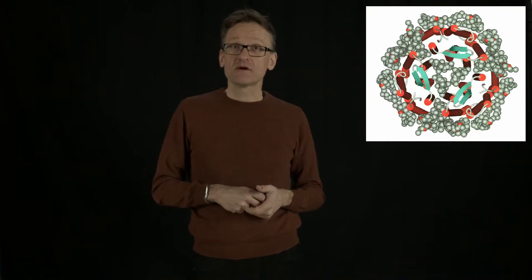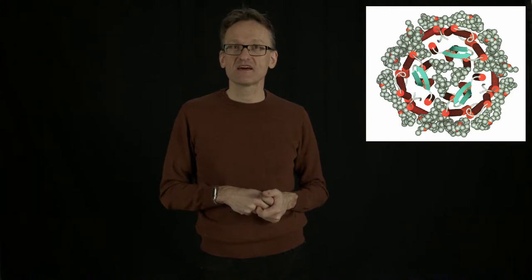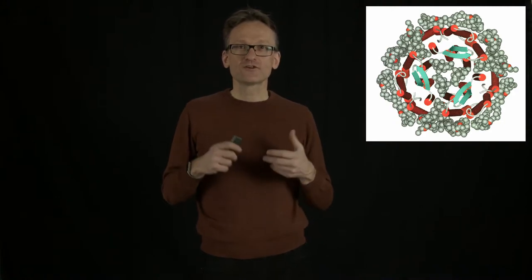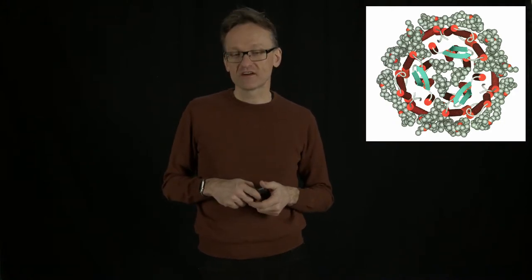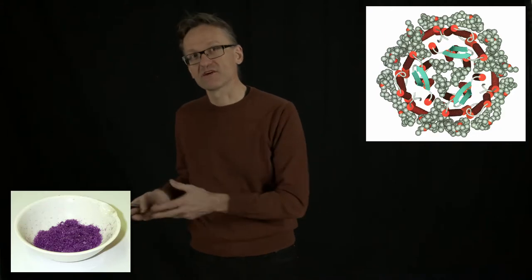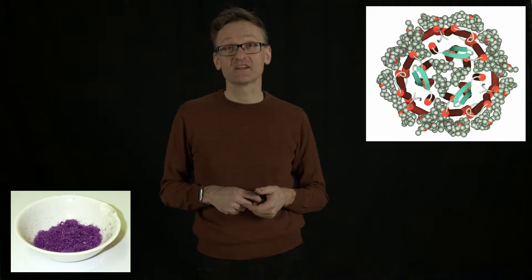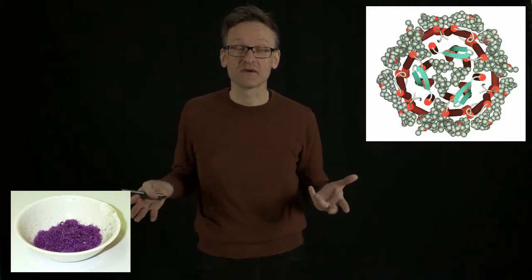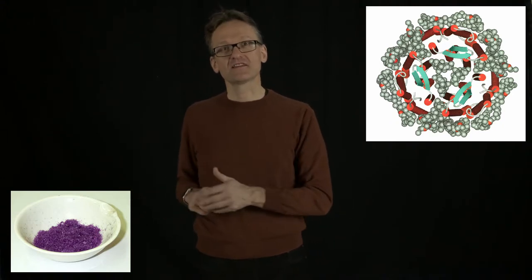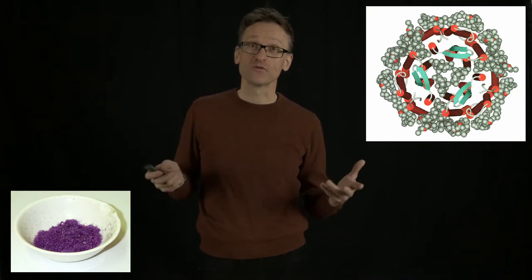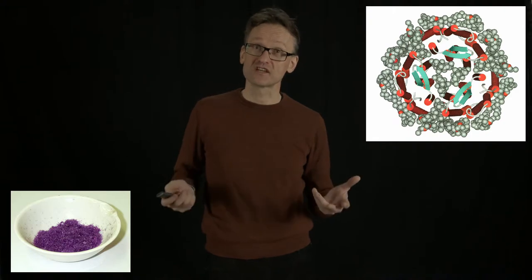Hartmut Michel came up with a great idea that you can rip this out of a membrane and stabilize it pretty much with detergent. I'll come back to that at the very end of the lecture, so you don't have to understand why for now. Then you could turn this into a crystal. You could grind the crystal down. If you grind the crystal down, that's where you see this purple color. It actually comes from the mixture of the protein and lipids. That's why we call it the purple membrane. And based on that, they were eventually able to determine the structure of the first membrane protein. And they got a Nobel Prize for this discovery too, that you could stabilize membrane proteins.